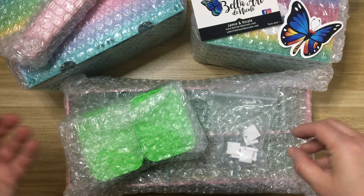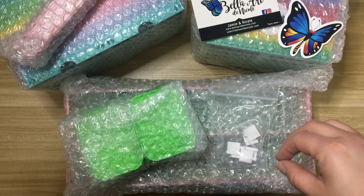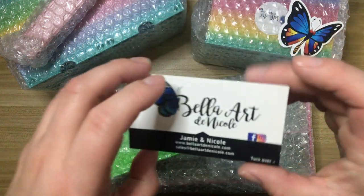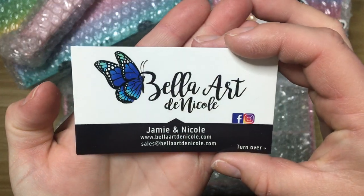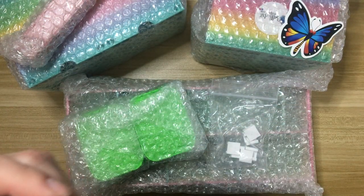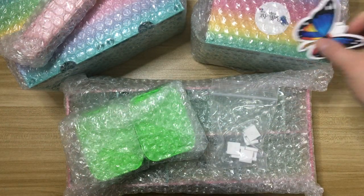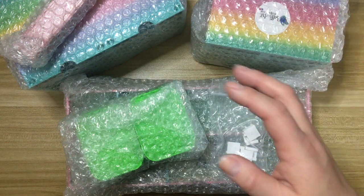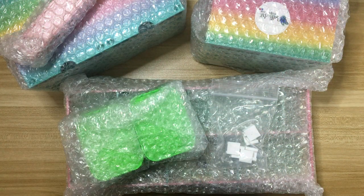Today I'm here to share with you a couple of orders that I recently got in from Bella Art de Nicole. Here is their business card. There's a QR code if you're interested. I placed two separate orders with them and I waited for both to come in and decided to share with you what I picked up.